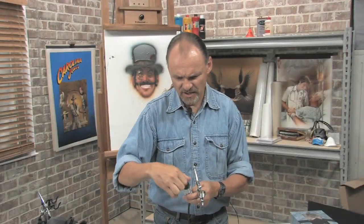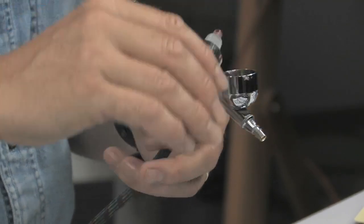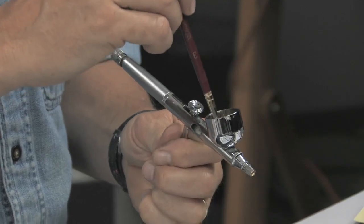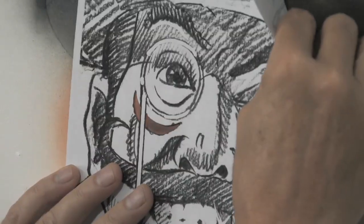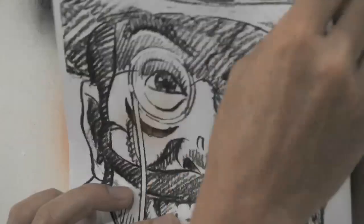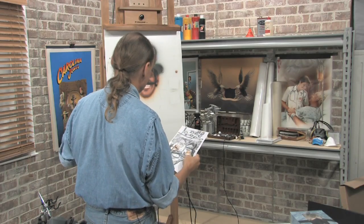The colors I'm going to get are shading gray, just a couple drops of that, and the red oxide. Mix it in the cup with my brush. It gives me a nice color. Now, I don't want this to be too sharp. I'm going to be very careful. I believe that's enough. That's not very much, is it?